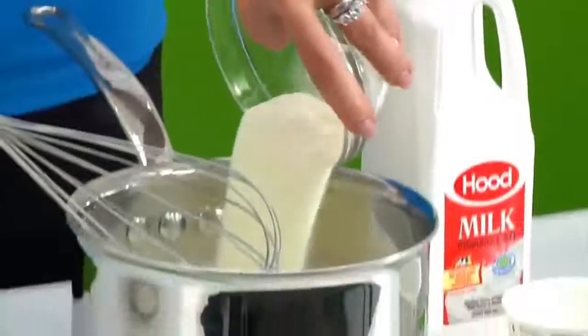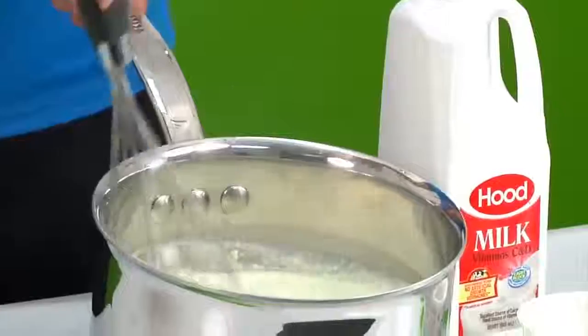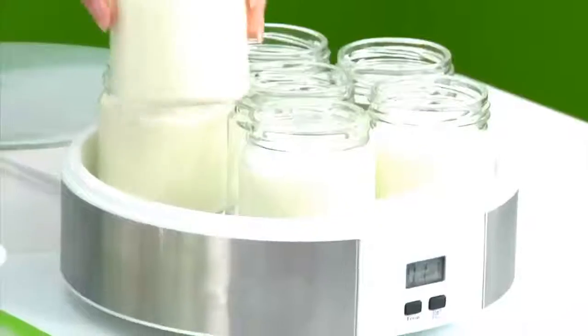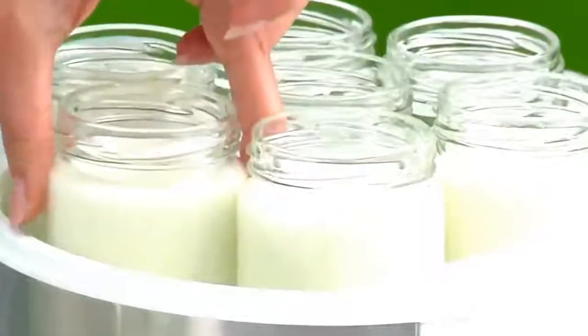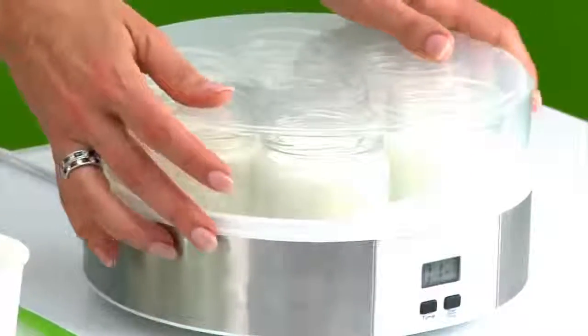For thicker Greek yogurt, add 7 tablespoons of powdered milk, then whisk the mixture together till smooth. Then pour the contents into the 7 Dash yogurt maker jars. Fill to the threads of the jars, but do not cap. Once the jars are filled, place the large lid back on the yogurt maker.